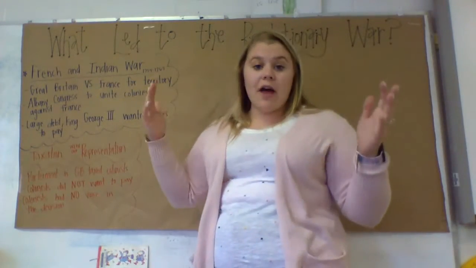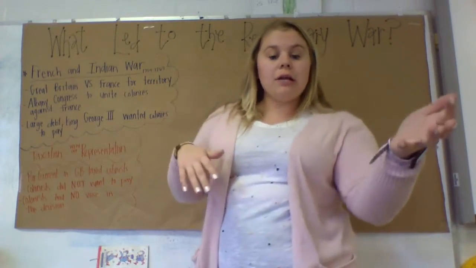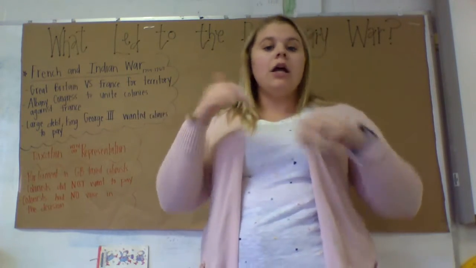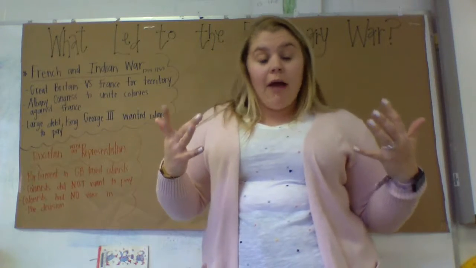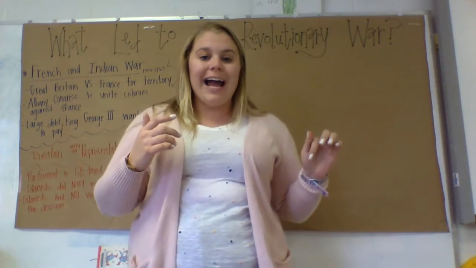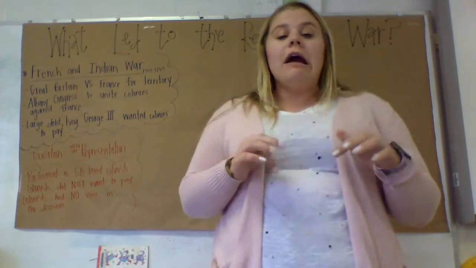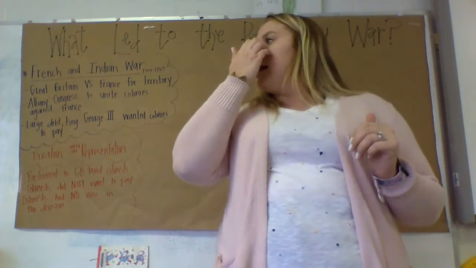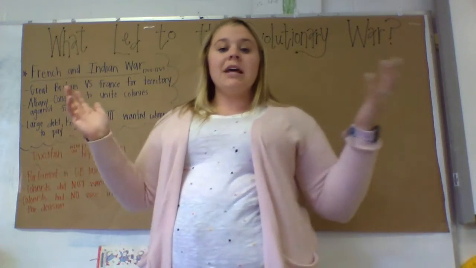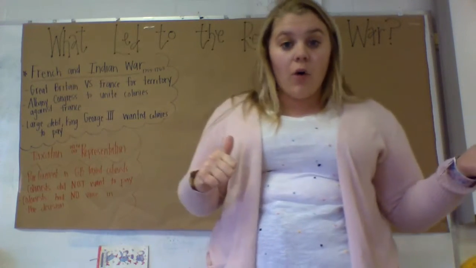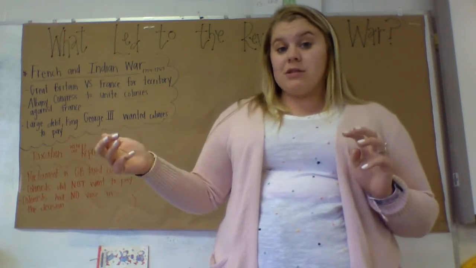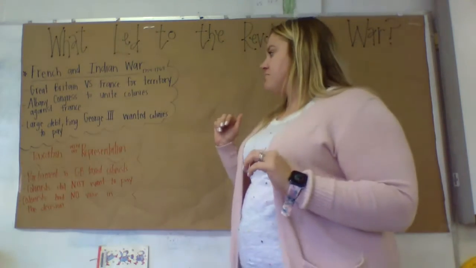So even though Great Britain had all the manpower, the French were using guerrilla warfare. Not the big hairy animal you see at the zoo, gorilla. Guerrilla warfare. What that was, they were like sneak attacks. So it was different than any other kind of warfare that had been seen before. That really helped the French, even though Great Britain had a lot of soldiers. The French used those sneak attacks to help them.